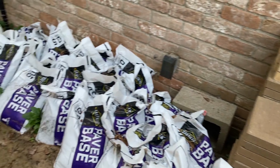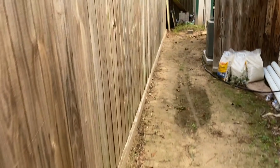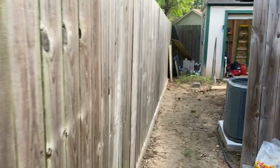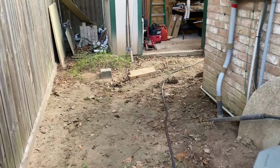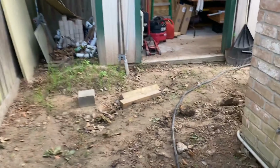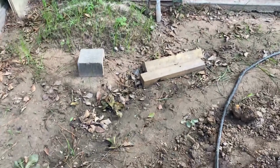Alright, so here we go back on this again. I was sick for like 3 weeks. Well, two weeks, maybe a little over 2 weeks. Painted a house in the meantime, waiting for this stuff to dry up a little bit more.